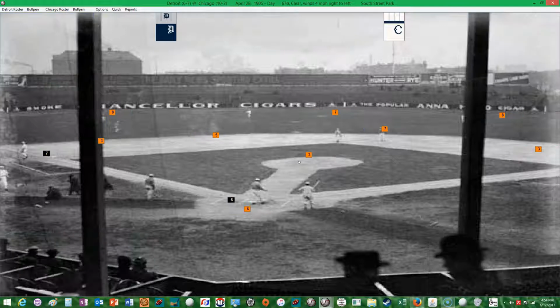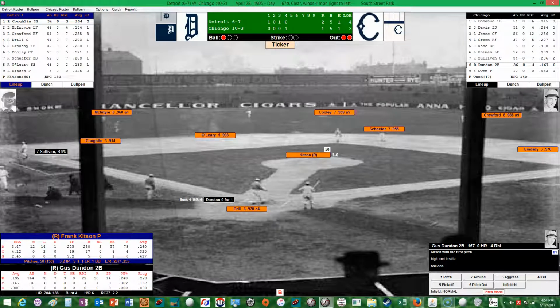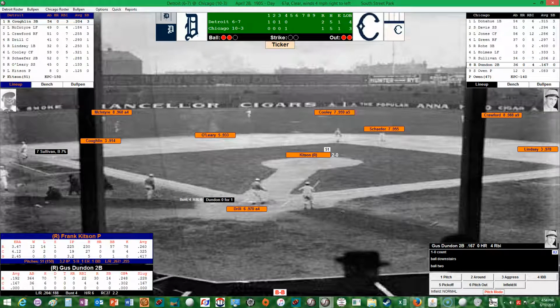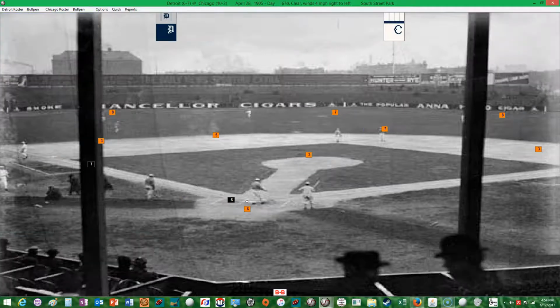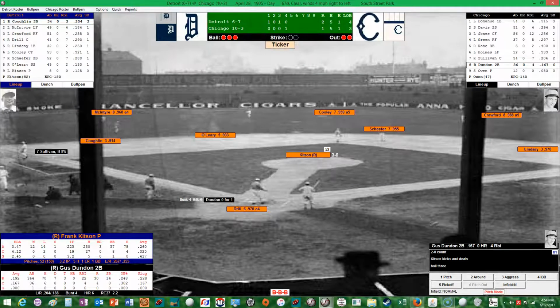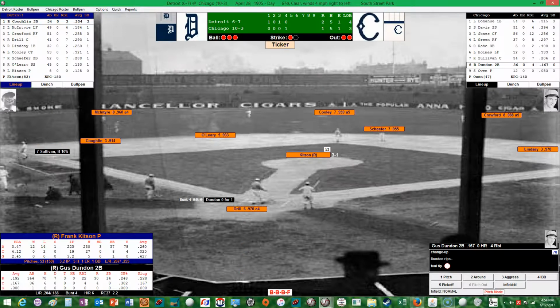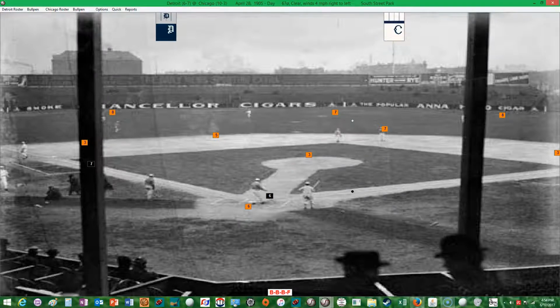Dundon up now. Ball 1. High and inside. 2-0. 3-0. And foul ball, 3-1. And he gets under one.